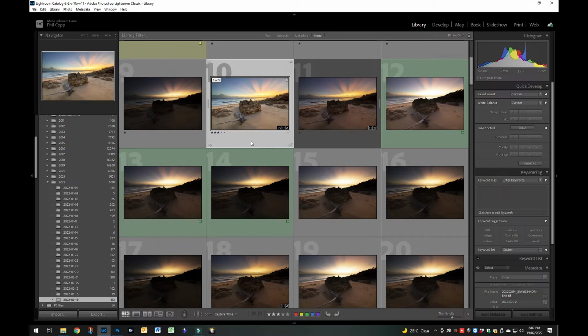It was a beautiful sunrise with those awesome crepuscular rays at sunrise. So yeah, it was pretty cool, but I just thought I'd run through a bit of an edit on one of the other photos, or a series of the other shots that I captured this morning. So I've got those ones highlighted in green here. So yeah, just thought I'd run through another edit, and so you can see the background editing behind these types of shots.